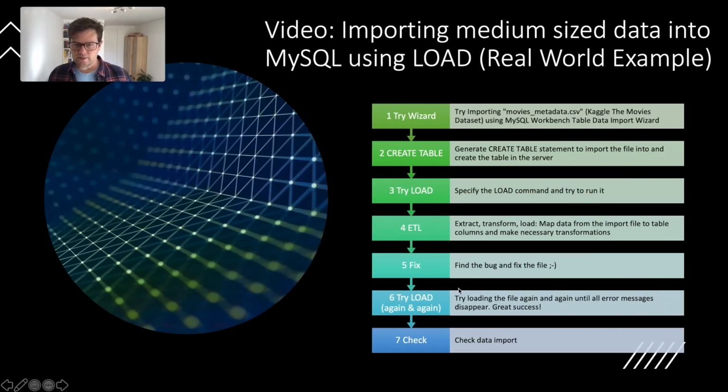So that's the real world example. So we cannot simply load the data. We need to indicate certain transformations. We need to indicate mappings between the data file and the table column. We need to indicate the correct data types for every column, and also sometimes fix values that need replacement, for example JSON structures or Boolean values or null values. We need to handle null values specifically. And then also sometimes we find bugs in import files, so we need to fix those. And then if everything is correct in the real world, then after several attempts we can actually import the data and check the data import.